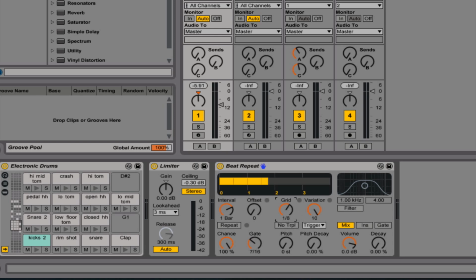So let me just set this at 16th note, and I'll put the variation all the way up high so you can kind of hear it do a lot of different things. And so forth. So the higher the variations, the less chance that it's going to play what the grid is on, and it's going to choose more, obviously, variations.